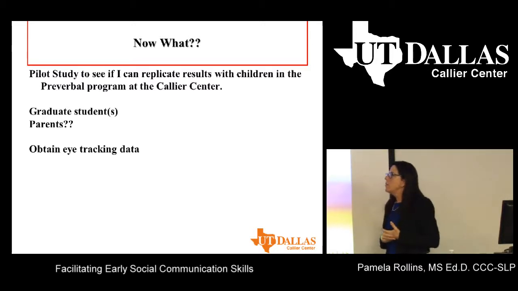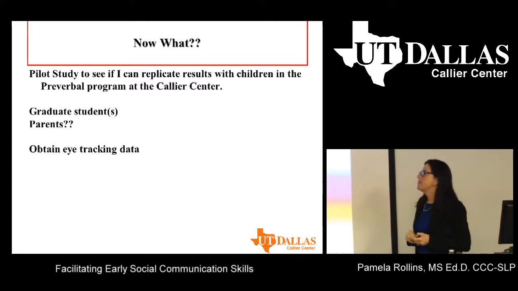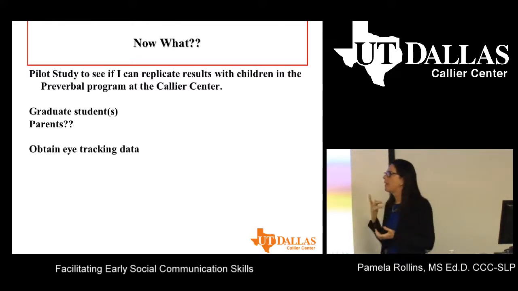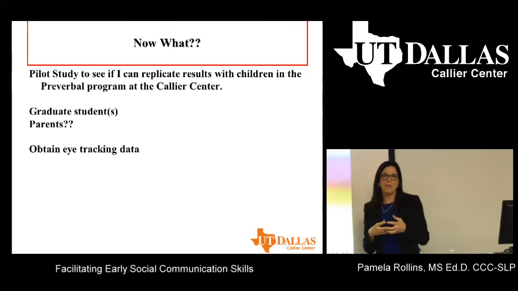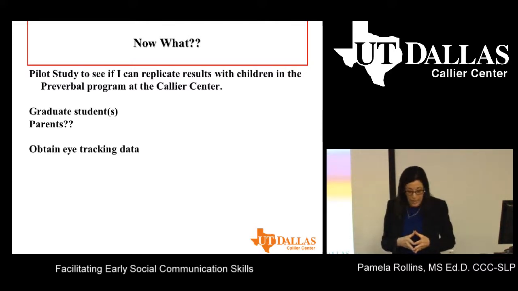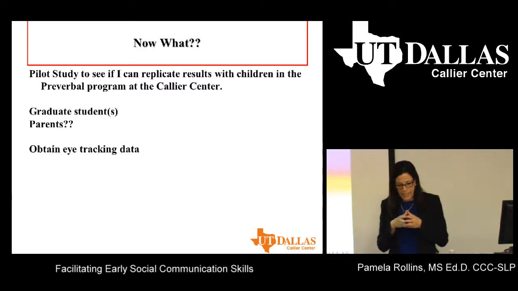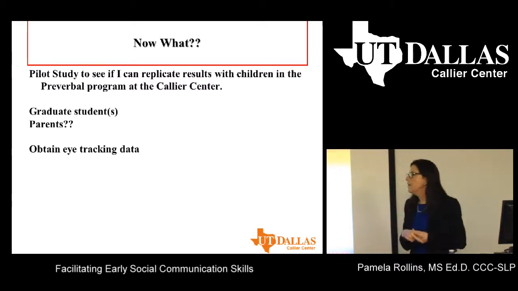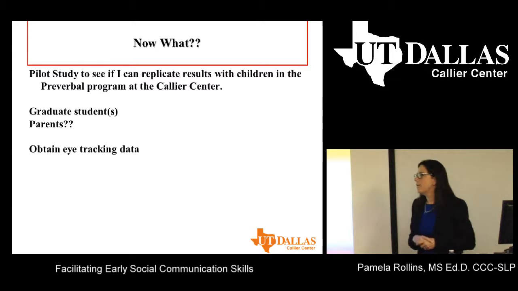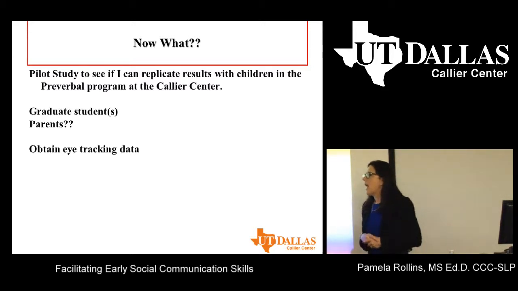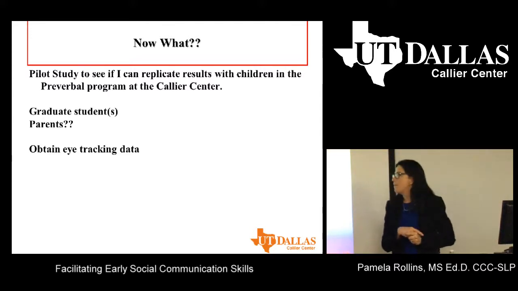And so now I'm doing a pilot study to see if I can replicate the results with some of the kids in the pre-verbal program at Callier Center. And I really like being able to do this. We only have one child that we've been working with, because it lets me see the children and refine my theory about what's going on, and the generalization and the carryover from the skills that they have in level 2 once they start having the sharing perceptions. And so I'm finding it really interesting. I'm using graduate students. Someday maybe I'll be able to use parents, and we want to obtain eye tracking data.